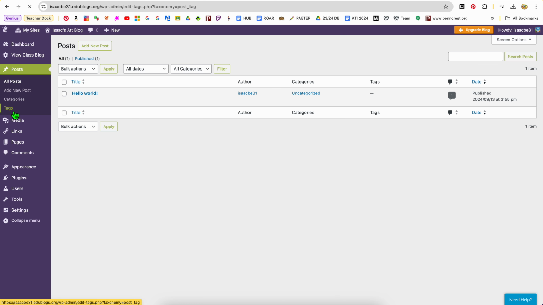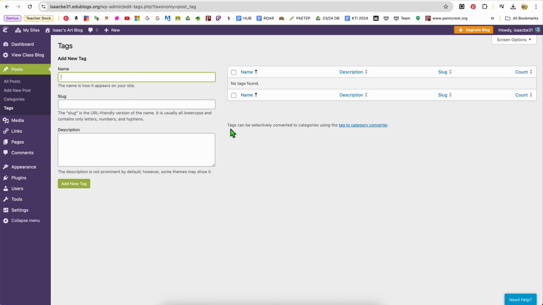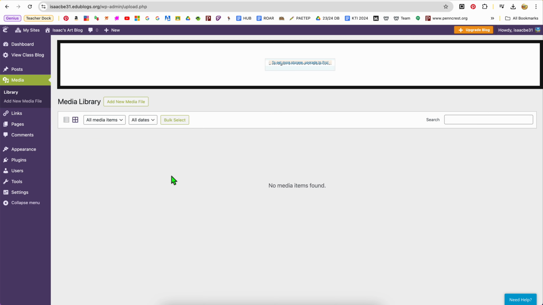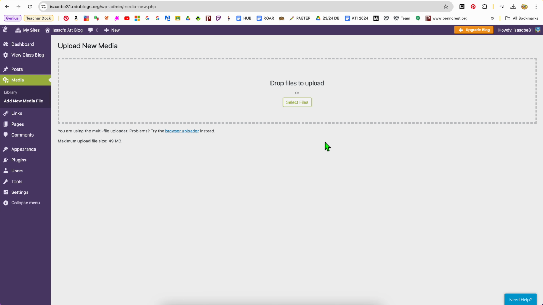You can also put tags in there, and that does give it some idea about what kind of things it will tag to and highlight. We are not going to worry too much about these. Media is basically anything that you have uploaded into your blog. It kind of serves as a storage area so that your blog can access it later. So basically anything you've uploaded is going to come here, and if you need new media, you can select files from here and drop them in here so that you can find them later.